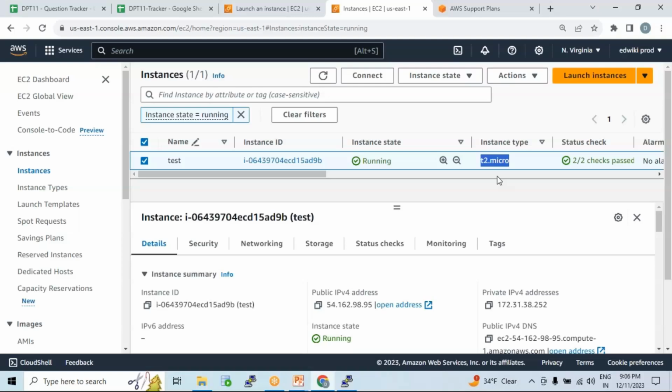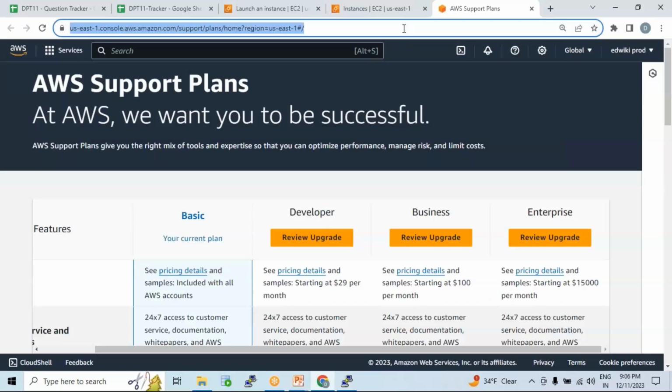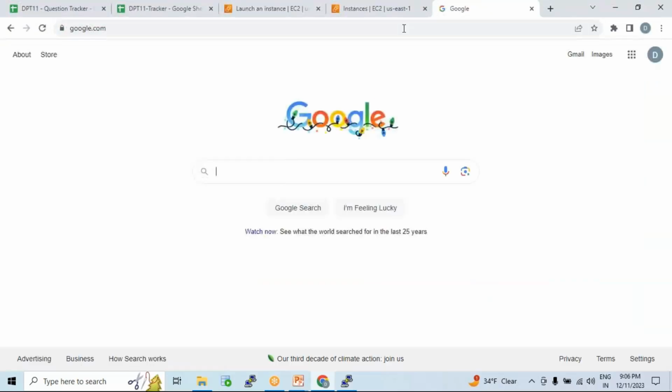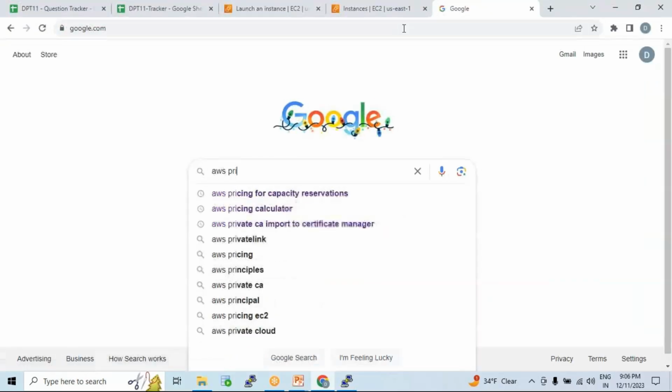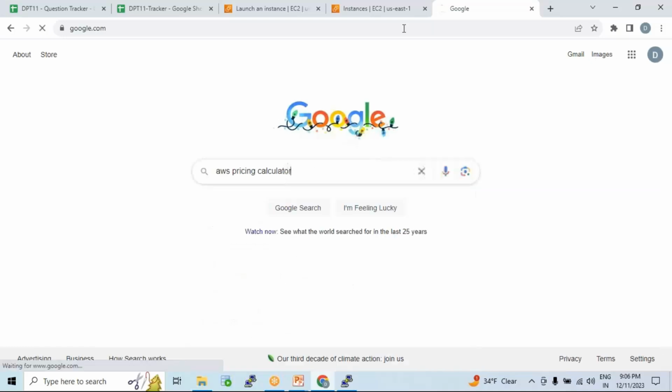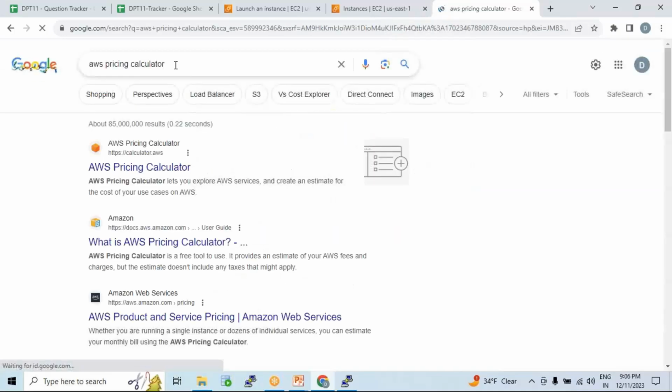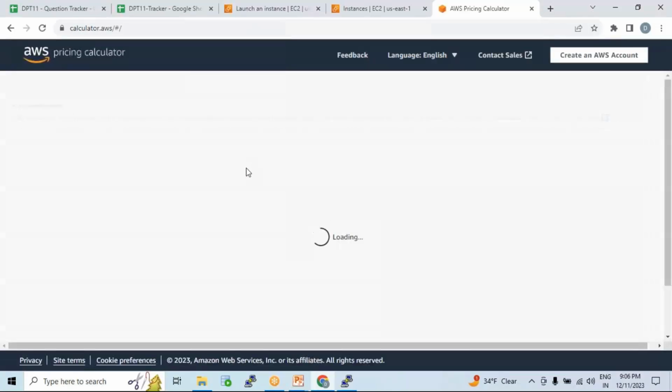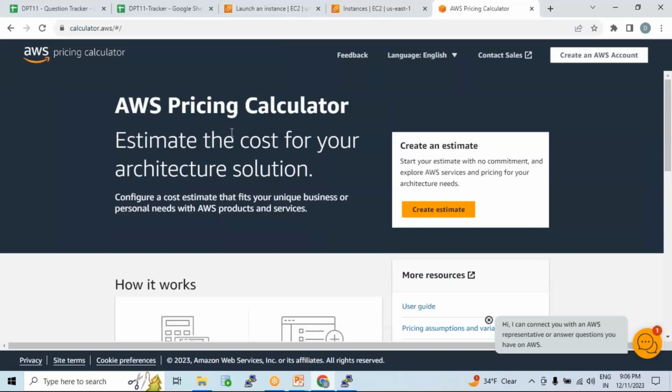How do you give them the estimation? All you need to do is go to the AWS pricing calculator. This is just an estimation, not 100% accurate. Here we can see the AWS pricing calculator, which is the calculator.aws website.